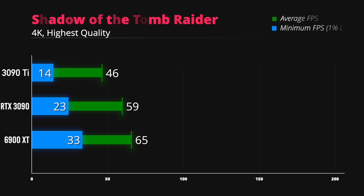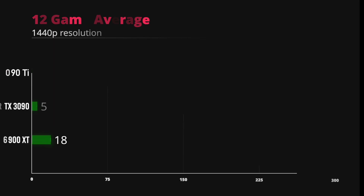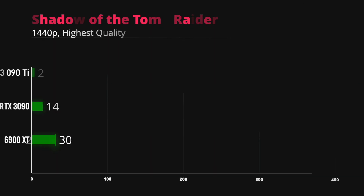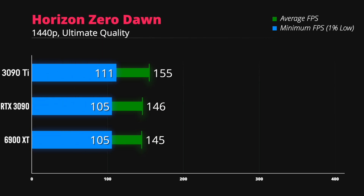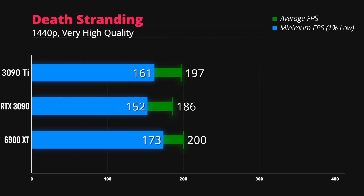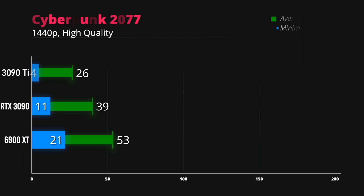A couple of things to point out. The 3090 Ti will probably be able to match the RX 6900 XT performance at 4K in games that favor AMD graphics cards, while improving on the lead in the rest of the titles where the 3090 already occupies the top position. Of course, with the exception of Assassin's Creed Valhalla at 1440p, where RX 6000 series GPUs absolutely dominate. Nevertheless, the 3090 Ti will undoubtedly deliver a new level of flagship performance to high-end gaming.